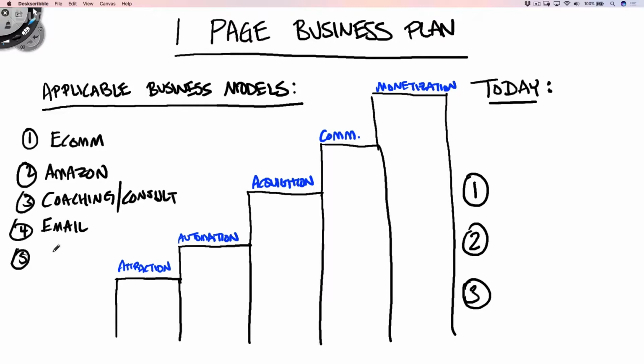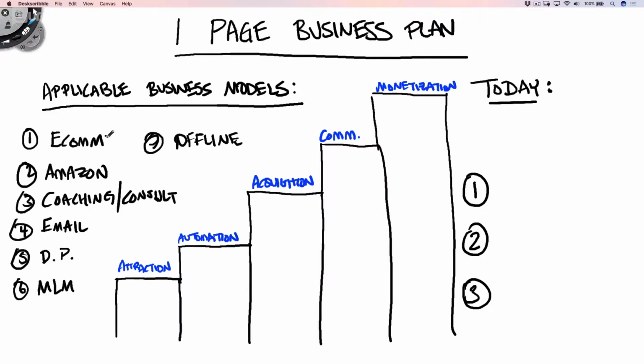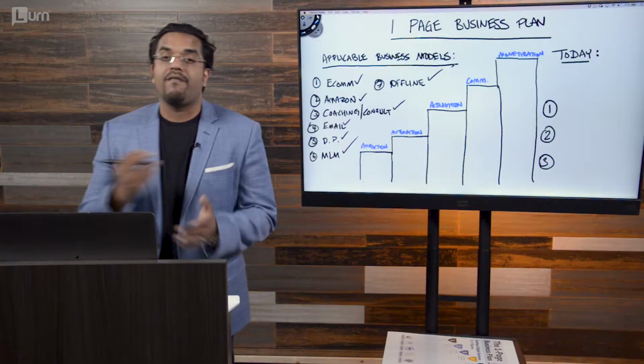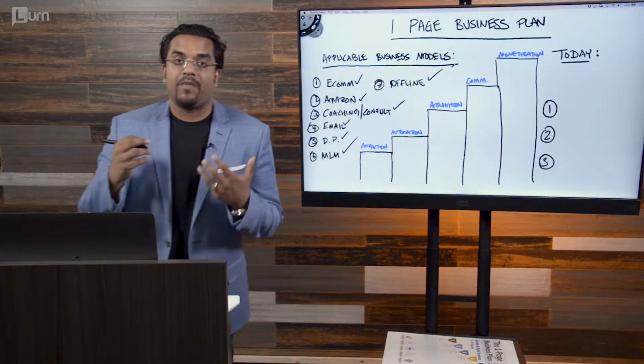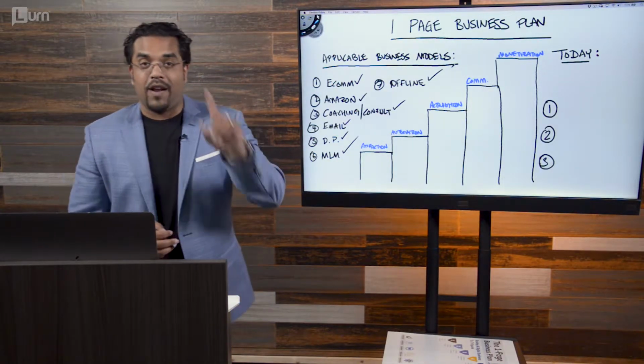If you're doing digital publishing, it applies. If you're doing MLM or network marketing, it applies. If you're building an offline business, I don't care if you're a freaking plumber or a mechanic, it does not matter, guys. I think I've made my point. All of these apply, okay? All very, very important. So we're going to get right to it, and I can hear you thinking right now.